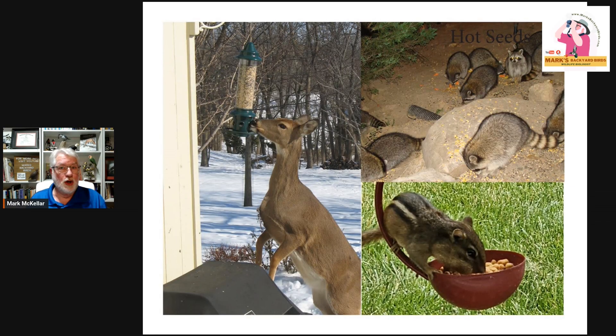Against larger mammals — I have never seen a deer eat it, though that doesn't mean they don't. For deer and raccoons, I know the raccoons on my deck leave it alone. I've seen them on camera walk up and sniff the feeder with the hot seed in it, then turn and walk away. Dogs do the same thing — if you've got dogs that go up to feeders with the hot stuff, they sniff it and turn and leave. They know they don't want that. That's what you're doing — training those mammals not to eat your bird seed so your birds can.